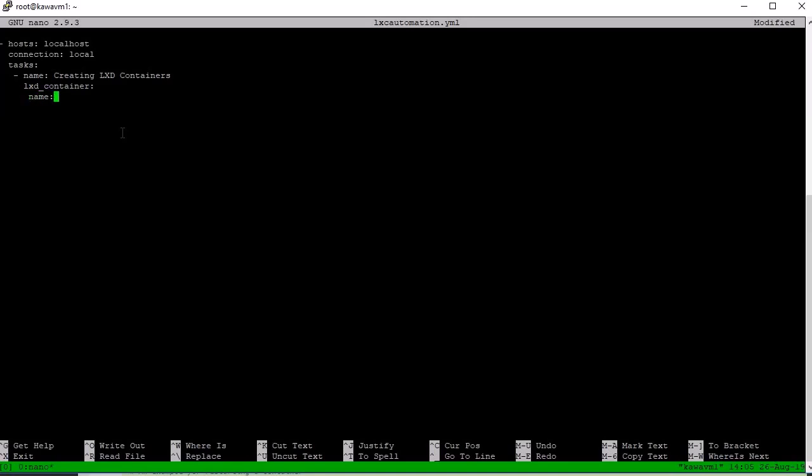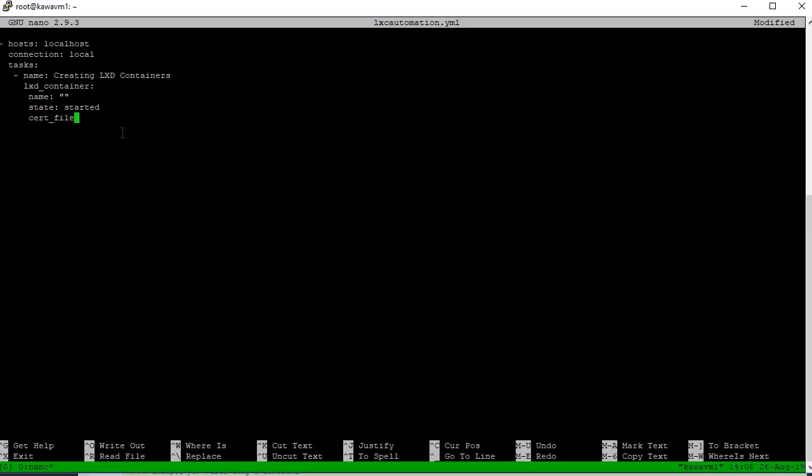Name, what is the name? Name we will define later. For the time being, just leave it as is. Here we need to mention the state, because we want the container to be started. One more thing I wanted to tell you: here LXD container is pulling from an HTTPS site, so we must specify the cert file.